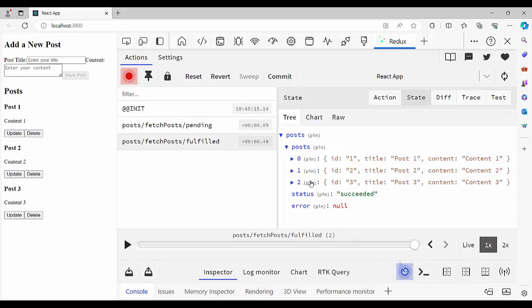The 3 posts are the payload. What to do with that payload? We concat it to a copy of the initial state, and after that we see all those posts on the screen.